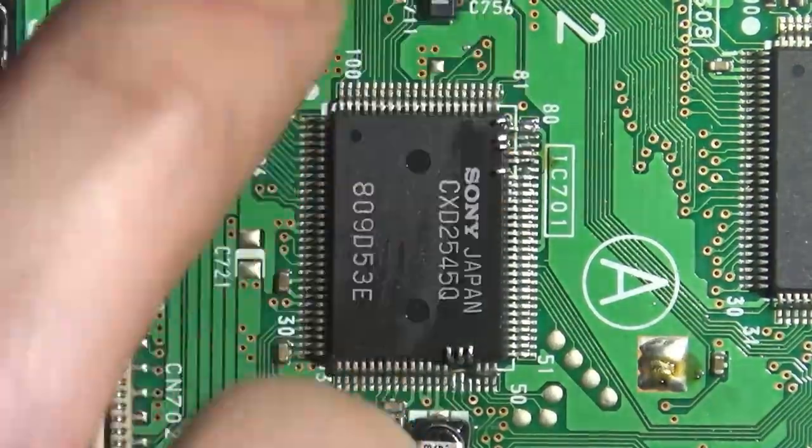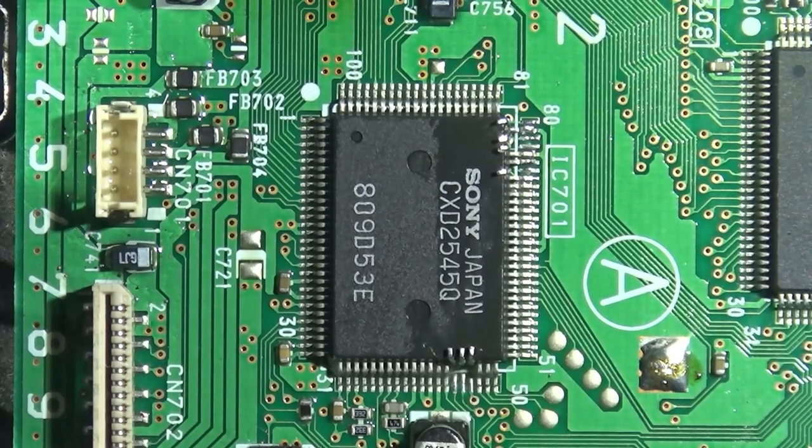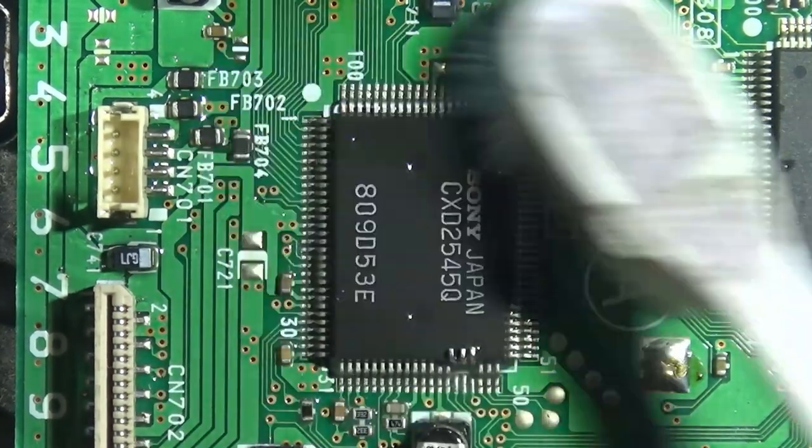And yeah, cleaning it up with IPA. Looks beautiful, man. Let's get to the microscope footage. We can actually see what the hell's going on.